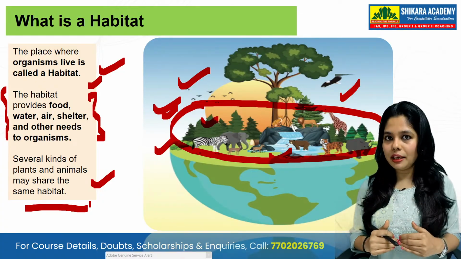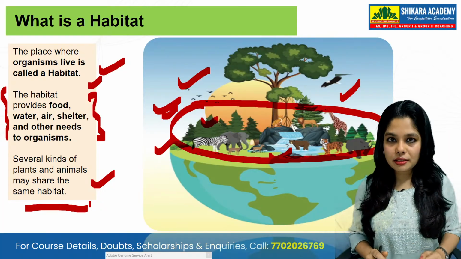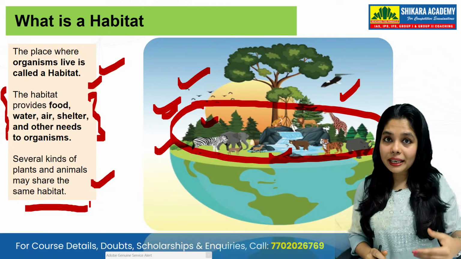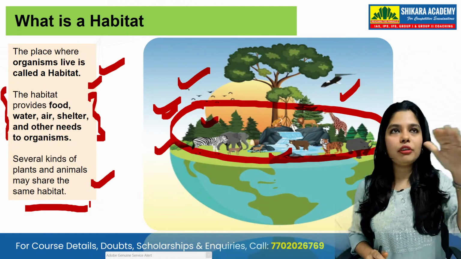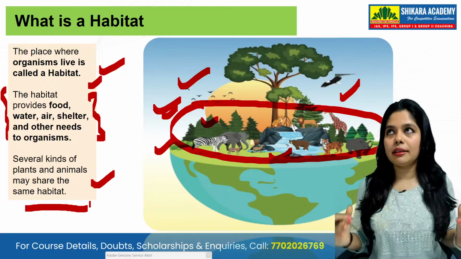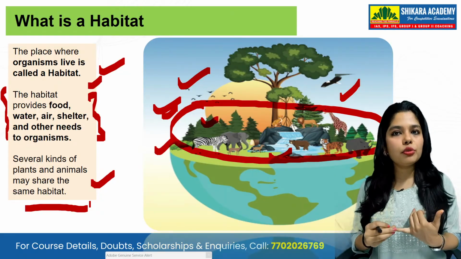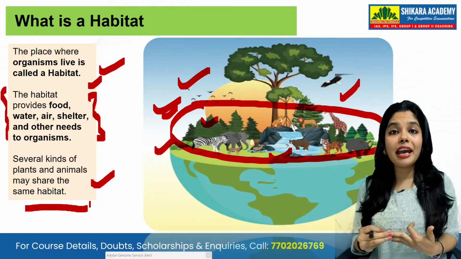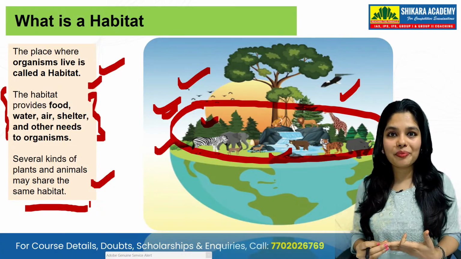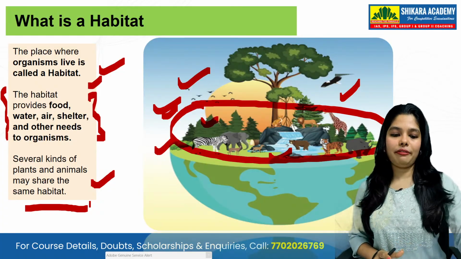Suppose I am staying here nearby only. There are thousands of buildings in which the rest of the people are living, and in this building as well, on my floor, we have a lot of rooms. There are people living, so we are sharing the habitat. This is a habitat in which we humans are living, and we are getting our food, our water, our air, oxygen to breathe. Shelter. This is the shelter where I'm staying. So these are all the factors, right?